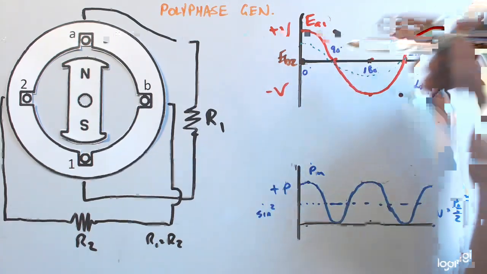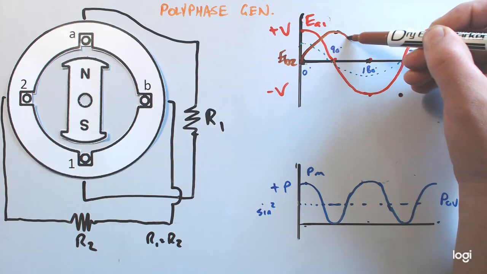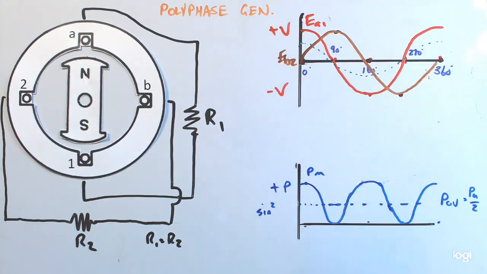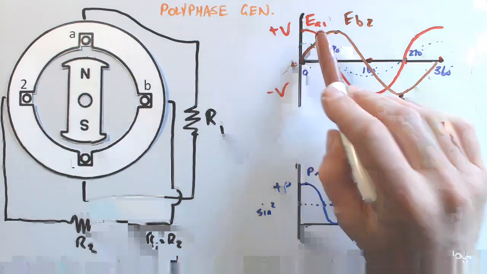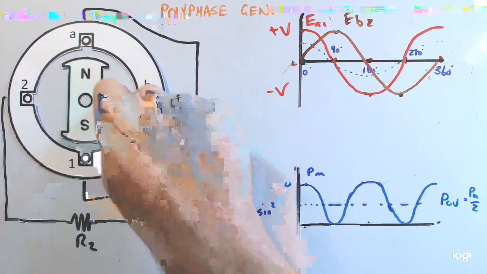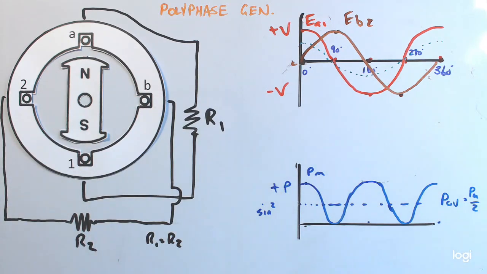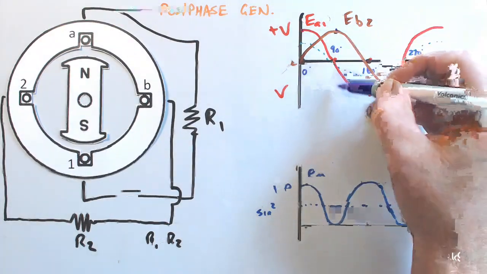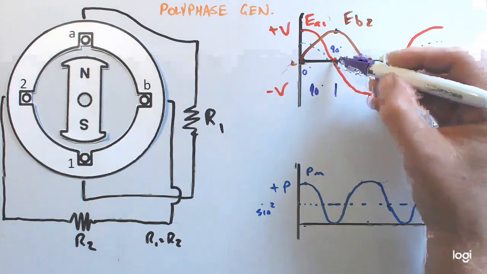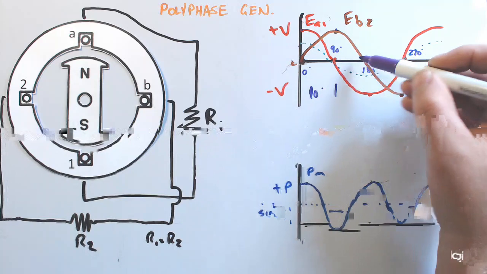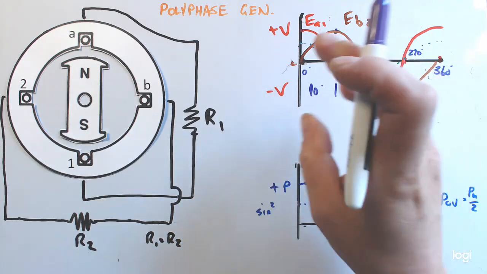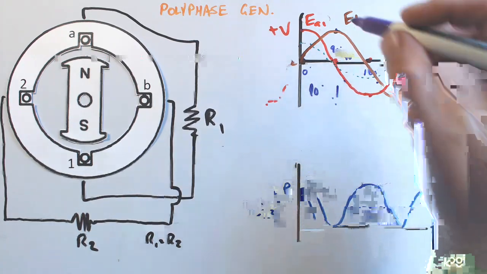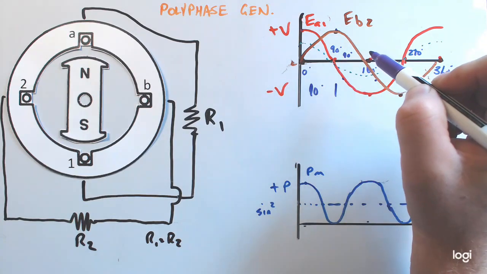So if I connect the dots, of course I could do this with a much larger number of data points, but I'm just going to connect these dots. We know that it's going to be sinusoidal in nature, and I'm going to call this EB2. So what we see here is that we now have two waveforms, the red waveform and the brown waveform, and they are both mechanically and electrically separated by a phase shift angle. In this case, the peaks are separated by 90 degrees. As well, the zero crossings are separated by 90 degrees. 90 to 180 is 90. At every 2 points, you could pick any 2 points on these waveforms, and they will always be phase shifted by 90 degrees. And we would say that EB2 lags EA1 by 90 degrees.